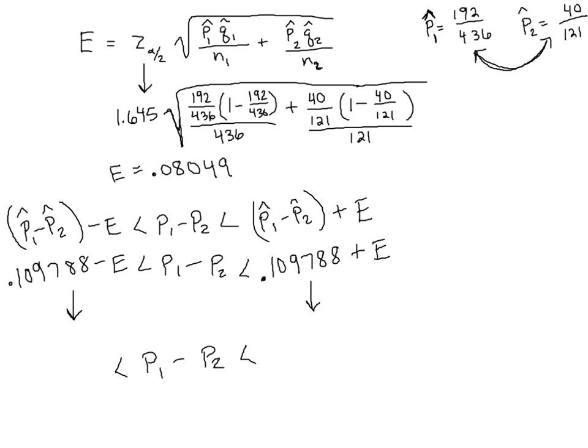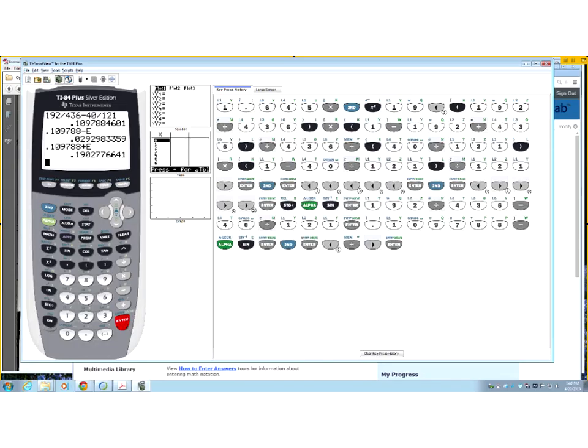And on the left side, now I'm rounding it to 3 places, so 0.029. 0.029 on the left. And on the right, it was 0.190. Right, so let me just remind you what we had on the calculator. So this was the left side, and this was the right side. So I just rounded to 3 places.